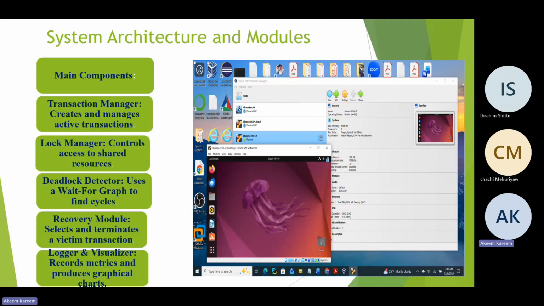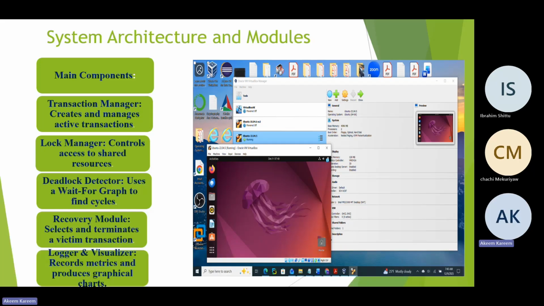Thank you, Chachi, for that. I'm going to take over from here. My name is Hakim, and I'll start presenting on the technical aspect of this project, starting from slide 8. I'll talk about the system architecture that makes up the simulator. Our simulator is organized into 5 main components that work together. The entire project runs on Ubuntu 22.04 inside a VirtualBox, which is a stable and isolated virtual environment, to be safe. Within this system, the simulator is structured into 5 main components.